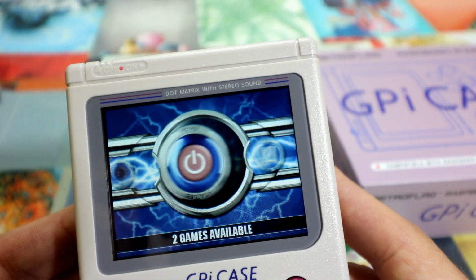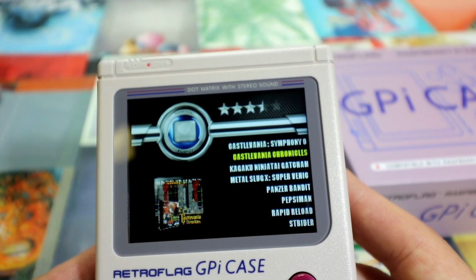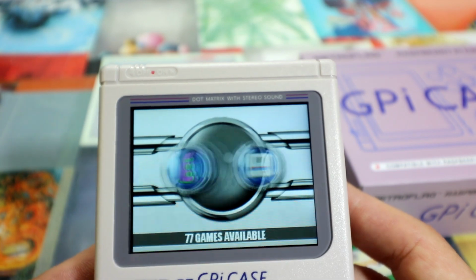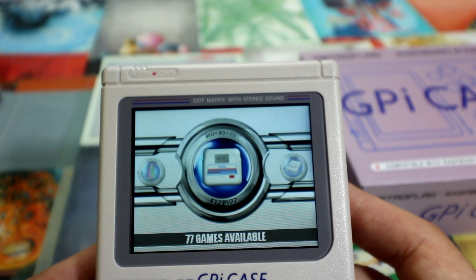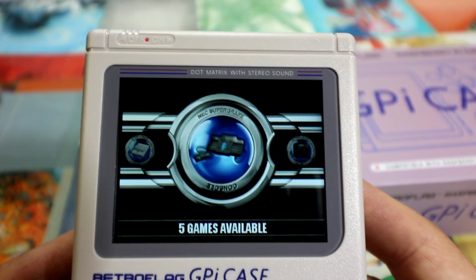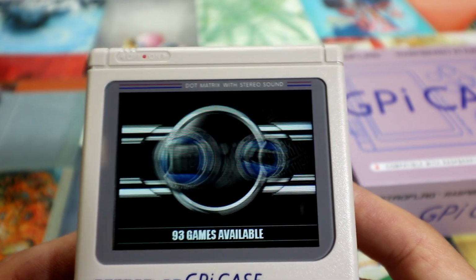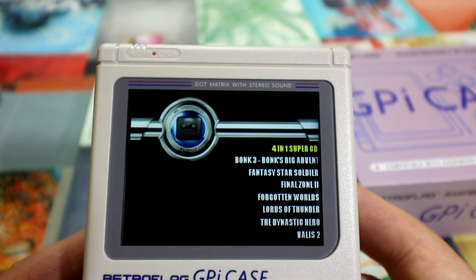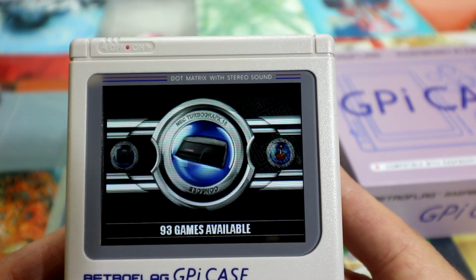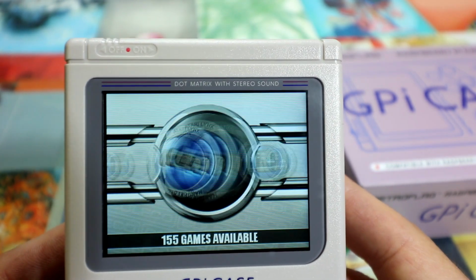Then you got a power shortcut if you'd like, but again, this is safe shutdown, so you can just hit the button at any time. PlayStation, you got a total of 9 games. I've played a lot of PlayStation games in my last few videos. ScummVM, none. SG-1000, 77. Super Nintendo, 824. Super Graphics 5. TurboGrafx CD 9. If you're wondering what 9 those are, there you go. TurboGrafx 1693, and then back to RetroPie setup.